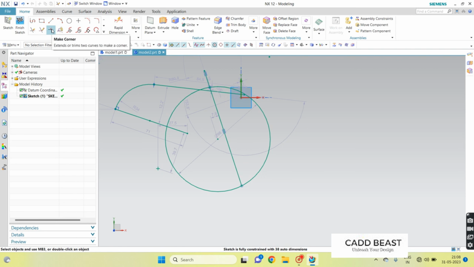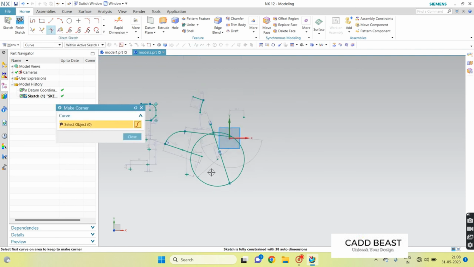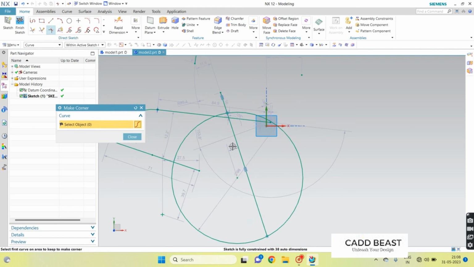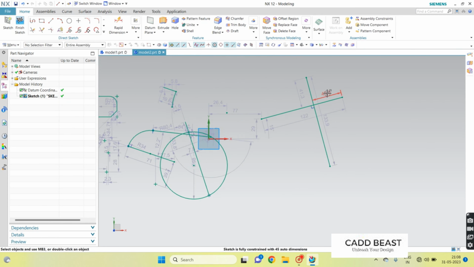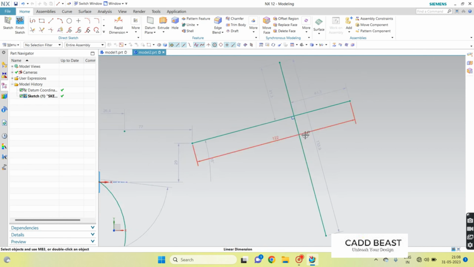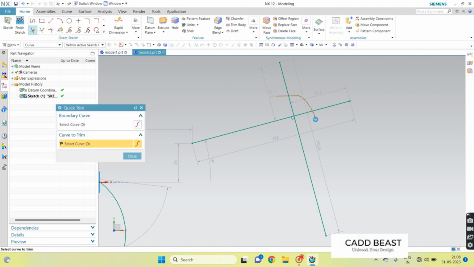The third tool is make corner. If I want to delete something and extend something, or I want to delete two curves simultaneously. Suppose I have these two curves. If I want to keep these inside curves, or the outside two curves, the first thing I can do is trimming, I can trim both curves.